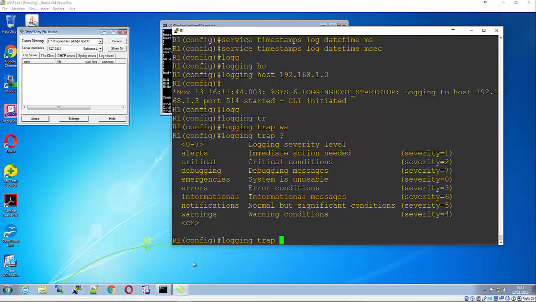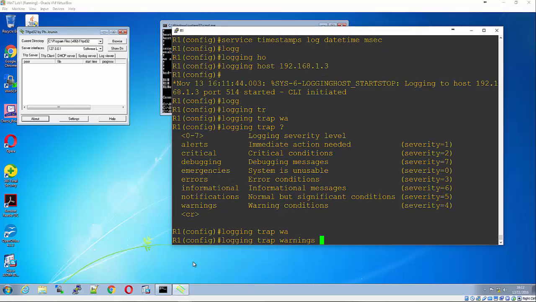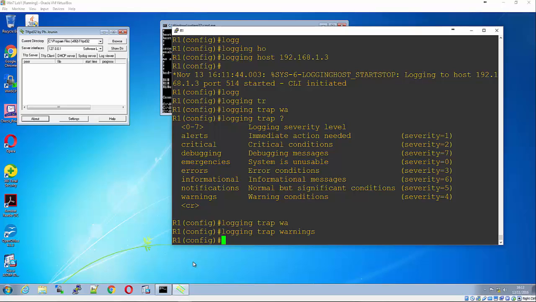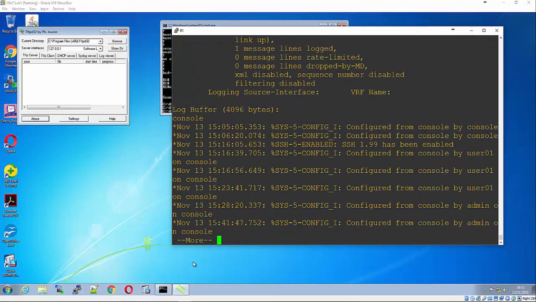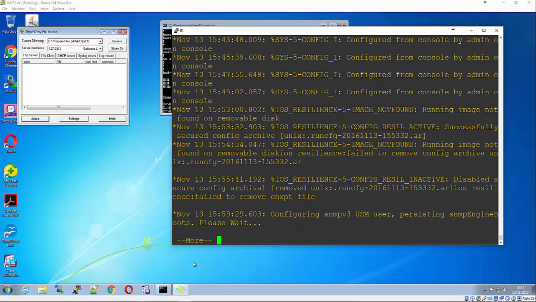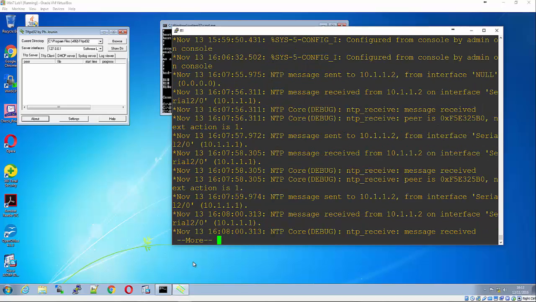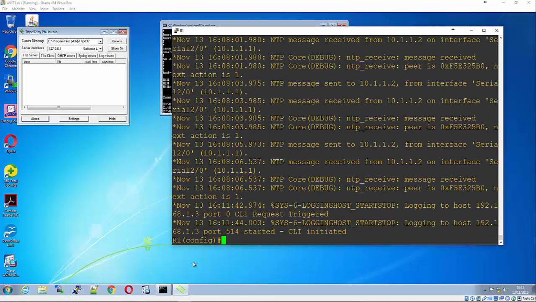So we're looking for warning, which is severity 4. Okay. So you can see there that we have the logging set up now, and these are all the logs.